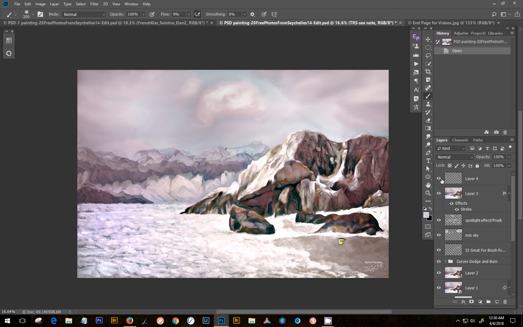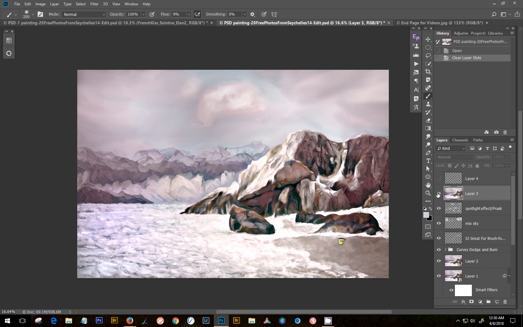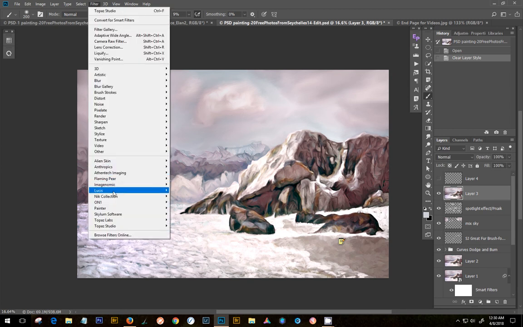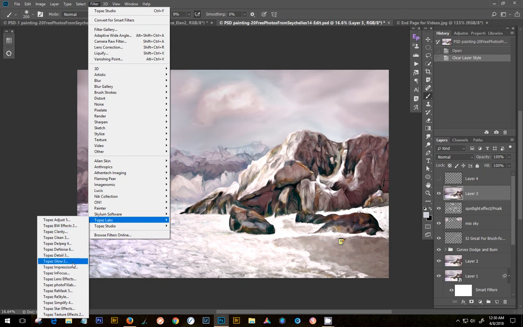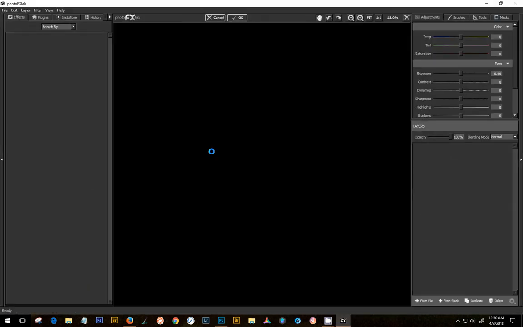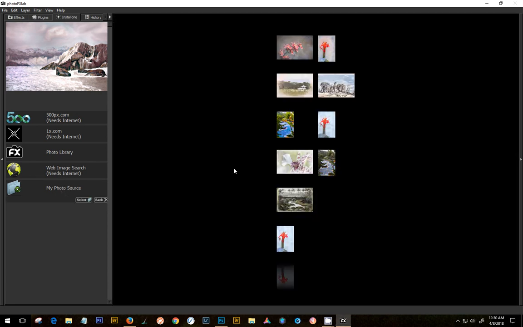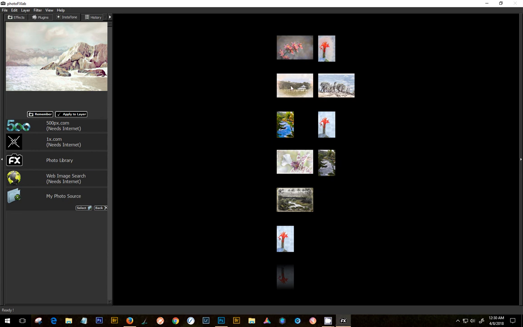Another thing I wanted to show you real quick is how to use Instantone. Let's just clear that layer style. If I go into Filter and down to Topaz Labs, this is one of their older programs, but you may have it and not even know it's in there. You go to Photo FX Labs, and once you get into the program, you can click over to this Instantone tab, click into the photo research source area. I can click that, and look what it does to my image over here. It'll add the color tints that are in my image.